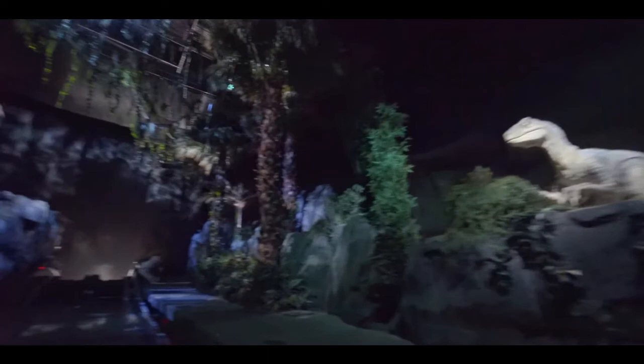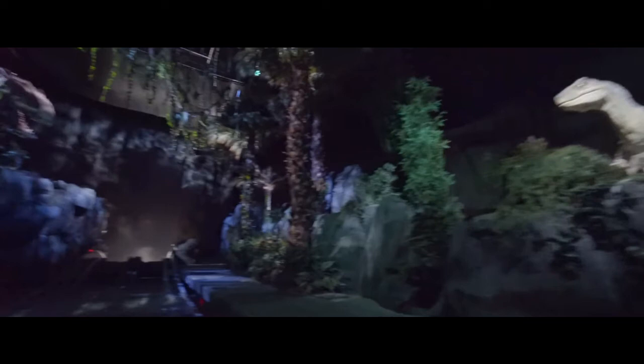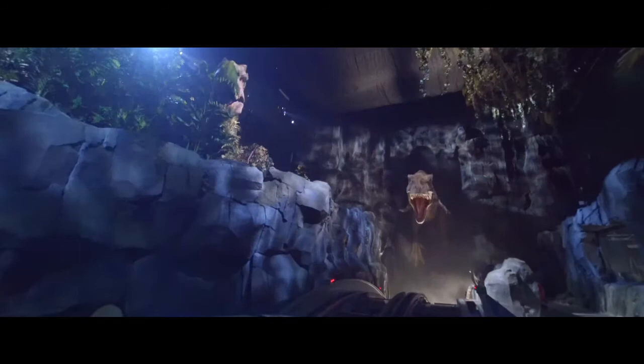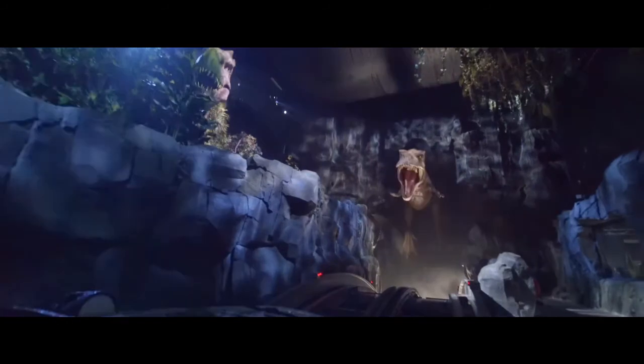So then you fall down, another logical order. I'm not actually watching a video as I'm doing this. So then you go to, actually no, then an Indominus Rex comes down instead of a T-Rex head, and you fall down a little hill again, and then you see the Indominus Rex and Blue actually kind of walking in, which I thought was really cool. The Indominus Rex and Blue are talking, and who better to interrupt their conversation than the T-Rex? The T-Rex roars at the Indominus Rex. The Indominus Rex and Blue are still talking. Everything's roaring at each other.